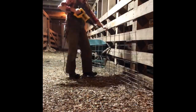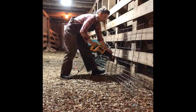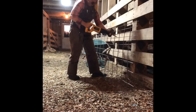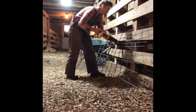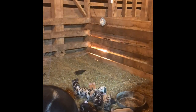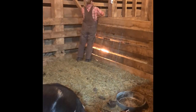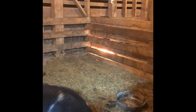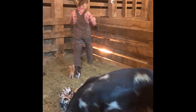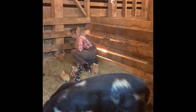So essentially first what I did was I got a hog panel that I just had laying around and measured it 28 tall by 40 long. That's just the measurement that worked best in that corner. I took the Sawzall and very, very carefully cut it to proportion. So next I distracted Mom with some feed and I went in there with all my supplies, took down the old heat lamp, and I actually went to the other side, measured how tall it was. It's about 14, 15 inches off the ground. And then just kind of eyeballed where I wanted it to go.